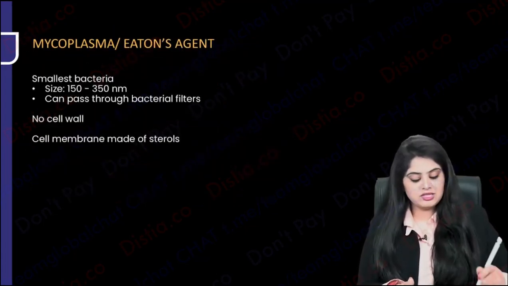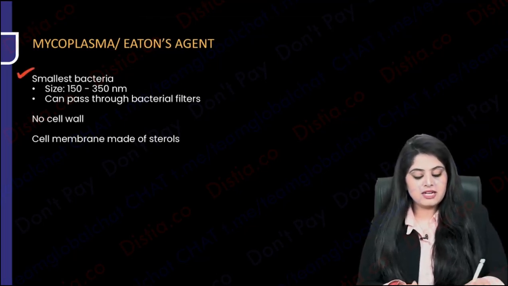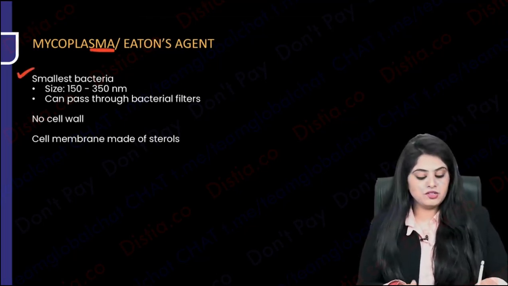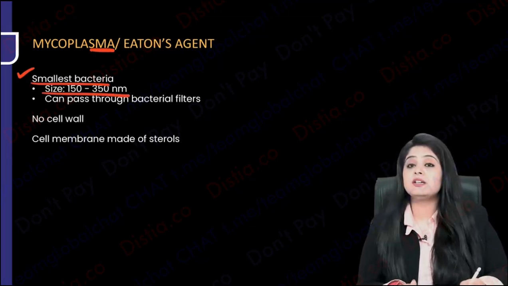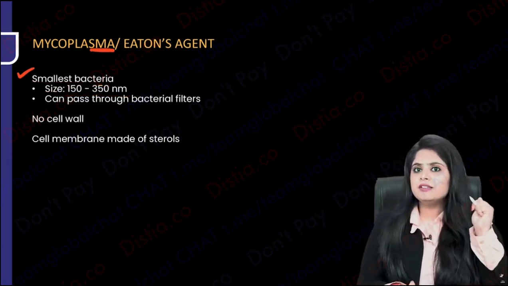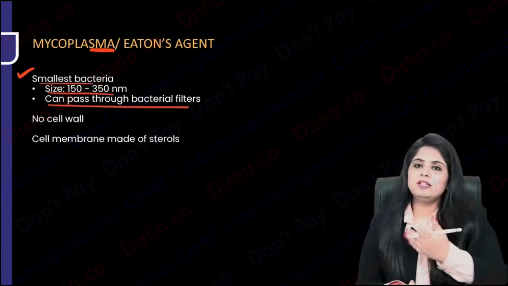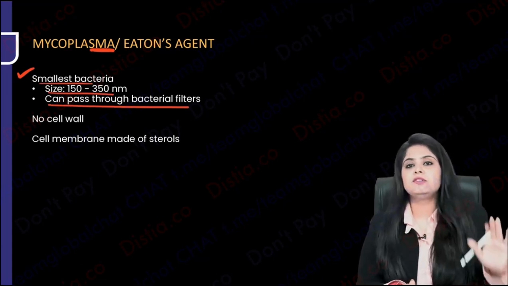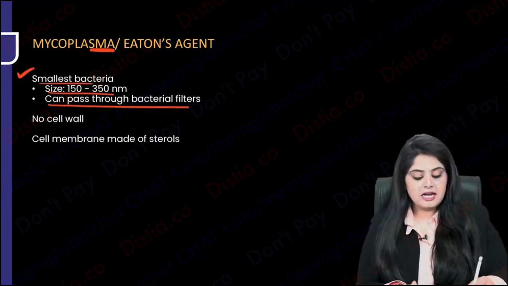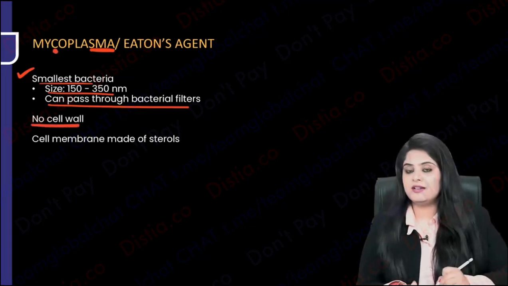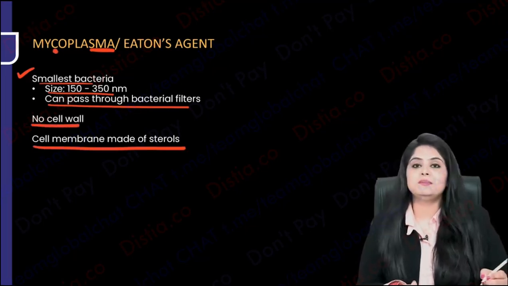Now let's go on to the details. Is this the smallest bacteria? Yes, SMA is the smallest bacteria. It's somewhere in the nanometer range, which probably the viruses are. So it's definitely the smallest bacteria. And it's so small that easily, if you try to filter it out, it will pass through the filters very easily. Next, under the C, I have told you it does not have a cell wall and its cell membrane is made up of sterols.